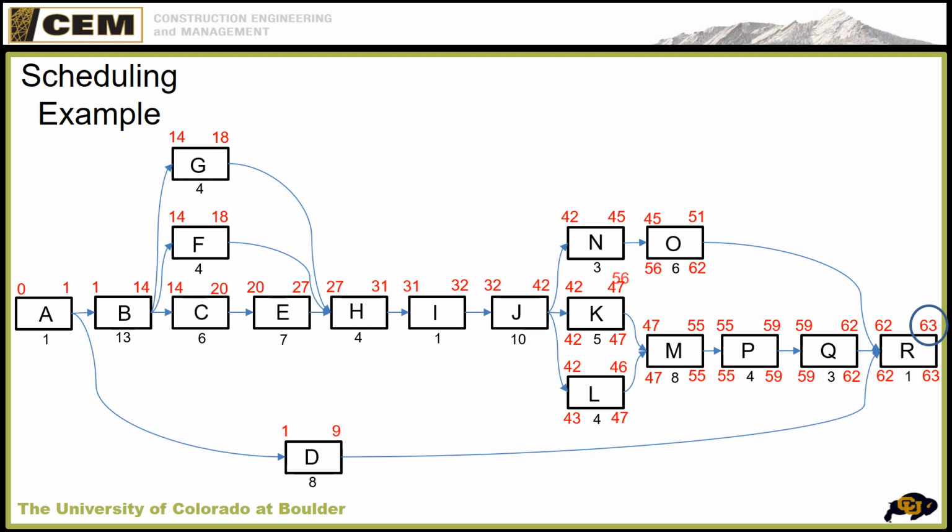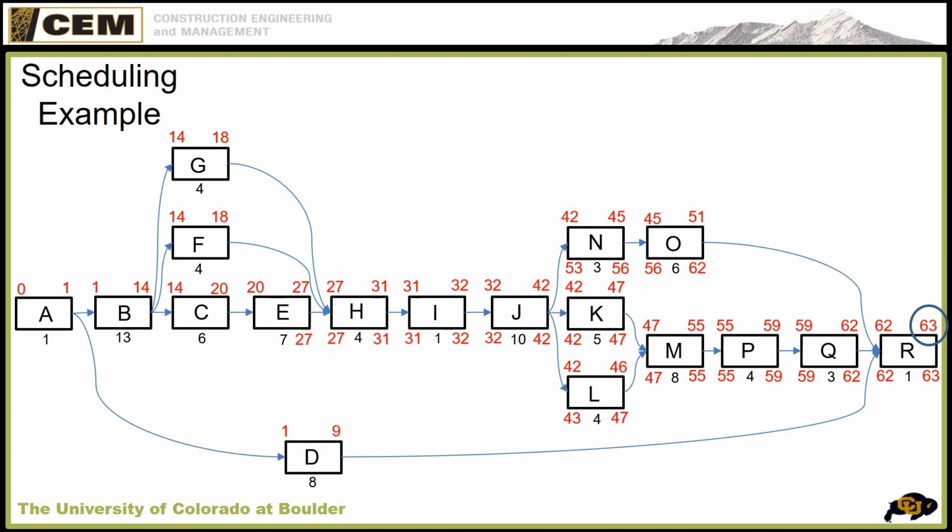62, 56, 56, 53. Okay, so J is our biggest decision yet. So what is the latest J can finish if I have 3 activities afterwards? Well, it's 42, because if I finish any later than that, I've delayed N, I've delayed K, and I've delayed L. All right, so I need to pull the lowest number from late start to my new late finish, which would be 42, the lowest number. 42, 32, 32, 31, 31, 27.